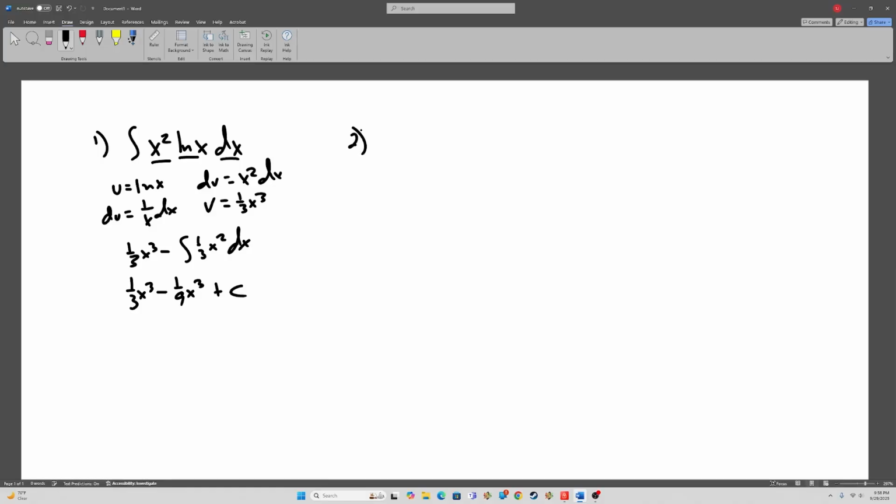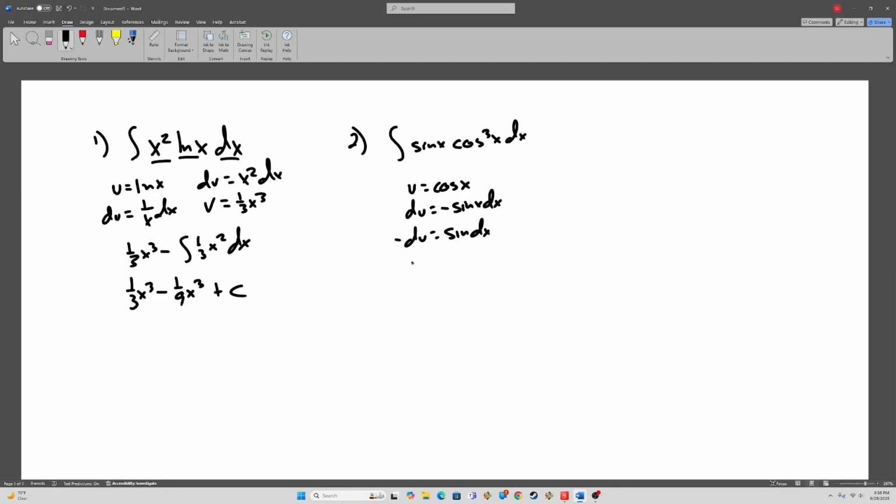Let's see, your second one. Second one is integral of sine of x and then cosine to the third of x dx. Well, this is a u substitution. We're going to let u equal cosine of x, and then du is negative sine of x dx. That's okay to have negative. We can always play around with that, because now we have sine of x dx, but not negative. So let's just divide both sides by -1. So now we have sine of x dx. That's exactly what we have in here.